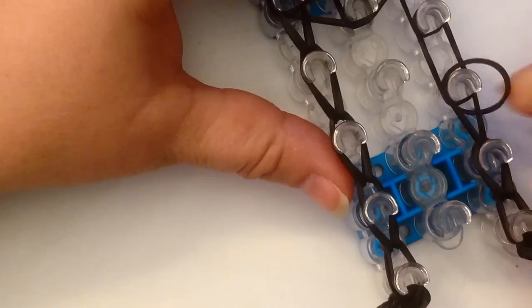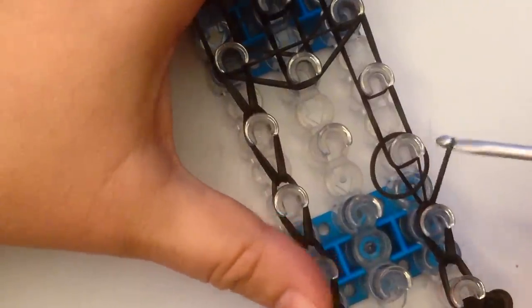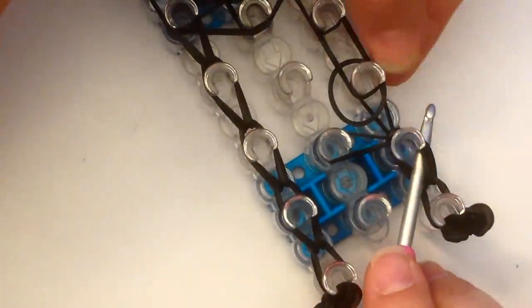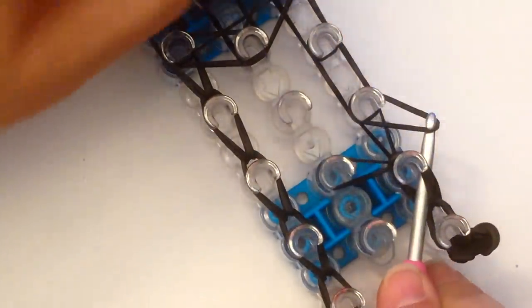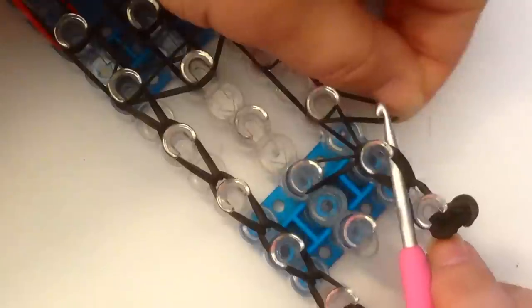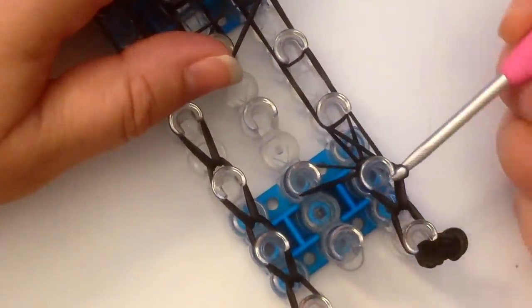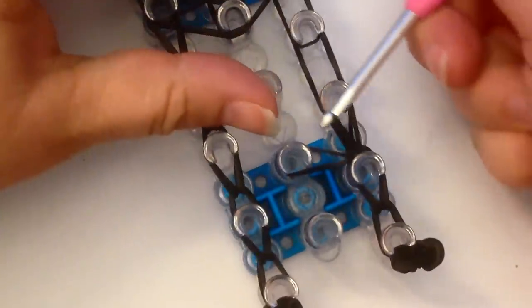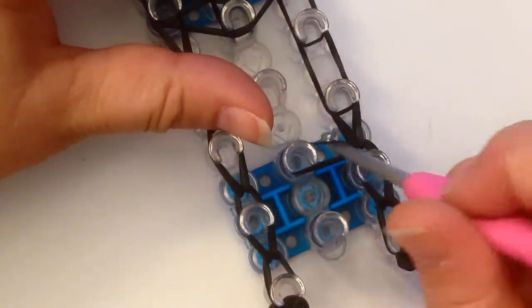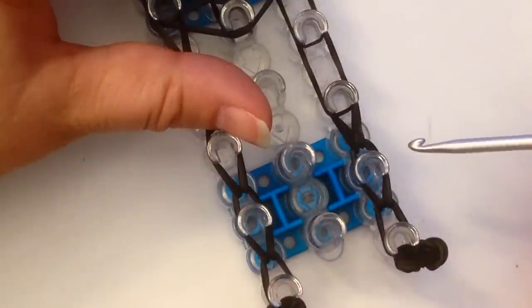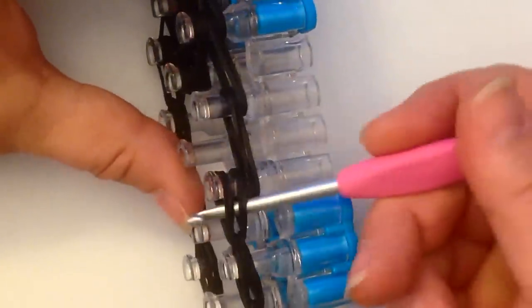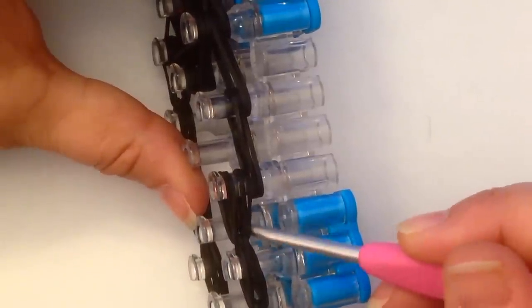All you need to do is this band needs to go and capture both of these. So a couple of things you can do. You could take this one off and just put it over here for a minute until we're ready to put it back. So I put it over here. I'm going to dig down past these bands here. And I'm going to grab this band, put it on my hook. I'm actually going to put it on underneath like that because I'm going to drag it back up through the back of this peg and put it into its spot and then put that one back. So it's not the end of the world. We dropped a stitch, but it's just caught those back. All it has to do is be capturing these.